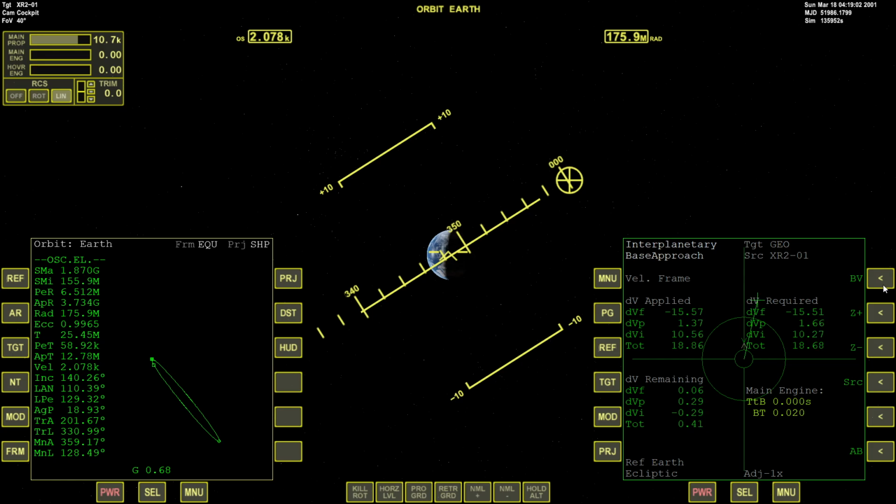So you can do this stuff manually if you like, which I'm doing now with linear RCS. But you can also hit the auto burn button and let this thing take care of it. And yeah, I think that's close enough.